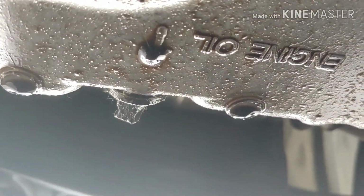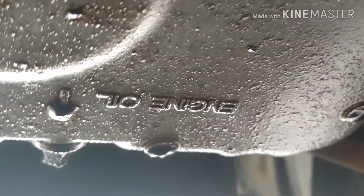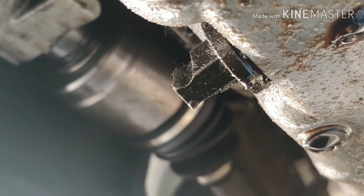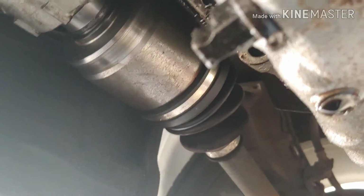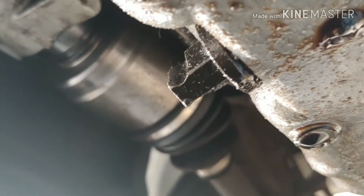Now for me, I really need to change my oil pan because there's some crack right here and it's leaking oil. So yeah. But for my oil pan, it's because I have this thumb screw right here that I bought. So I can just use my hand and just twist it and tighten it up. Makes it really easy. So I need to lift this car a little bit higher so I can have some room.